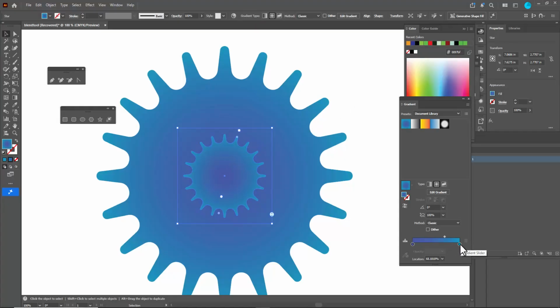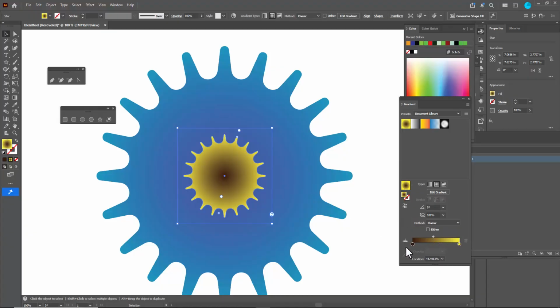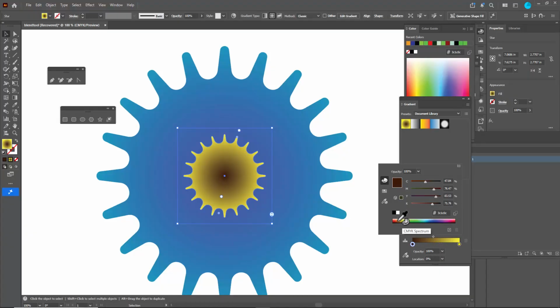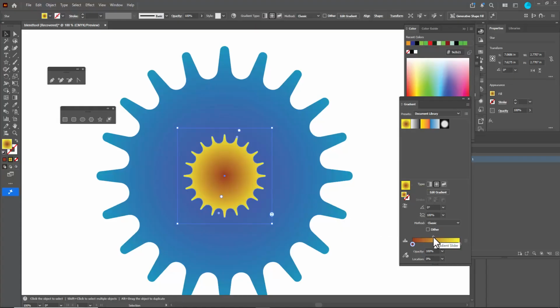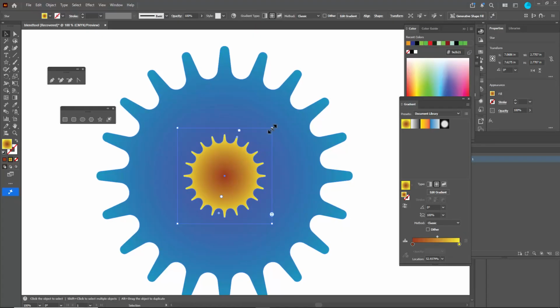So we will just select a different color here, so something like this. We can also just select orange color. Okay, this looks fine.